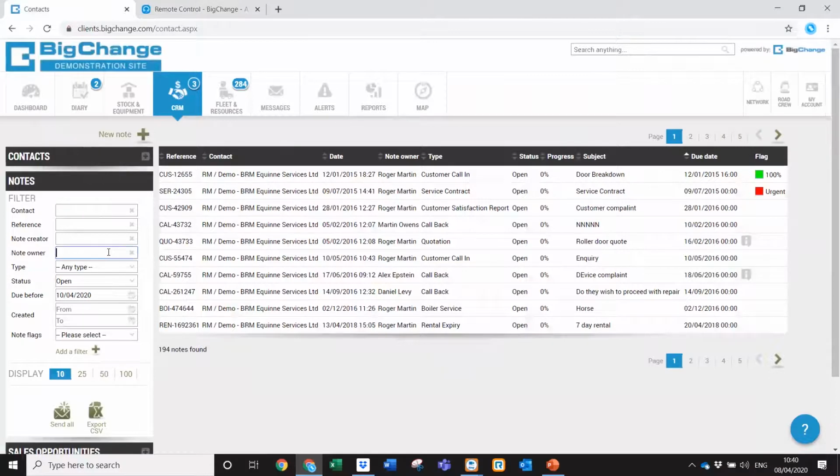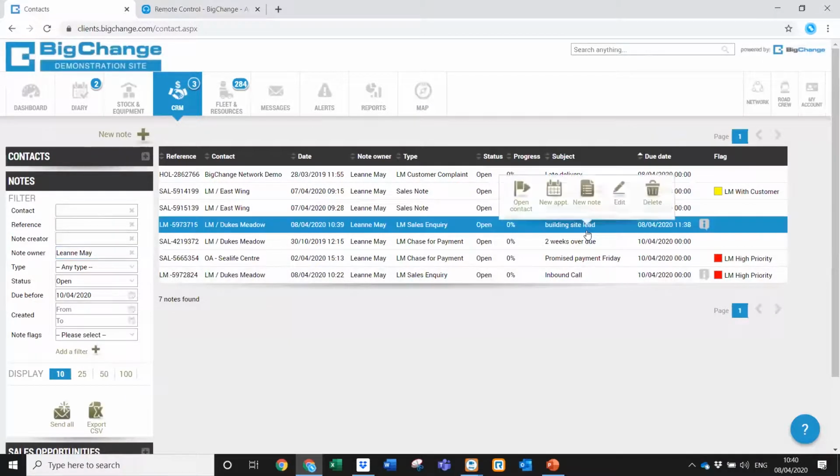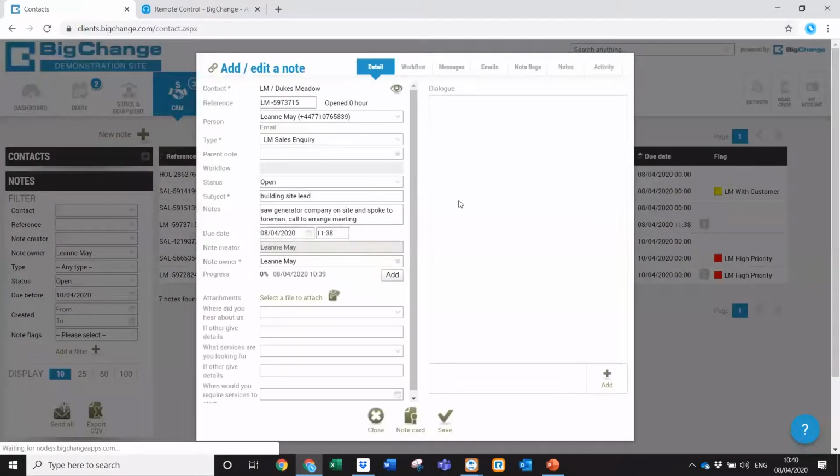So note owner, it's myself, there we go. And here is the building site lead. There's my note. Saw generator company on site, spoke to the foreman, arranged a call meeting. Everything is completely in sync.